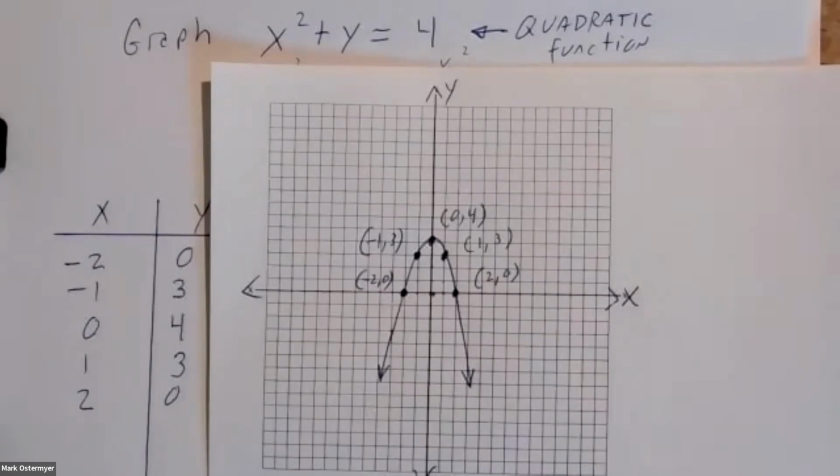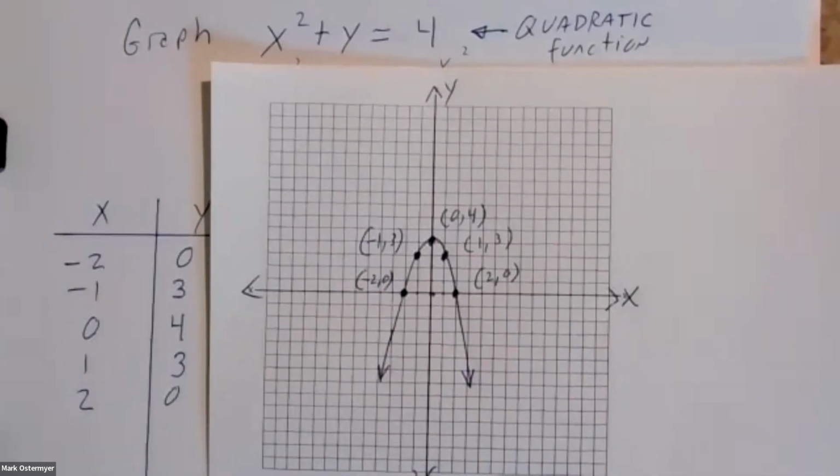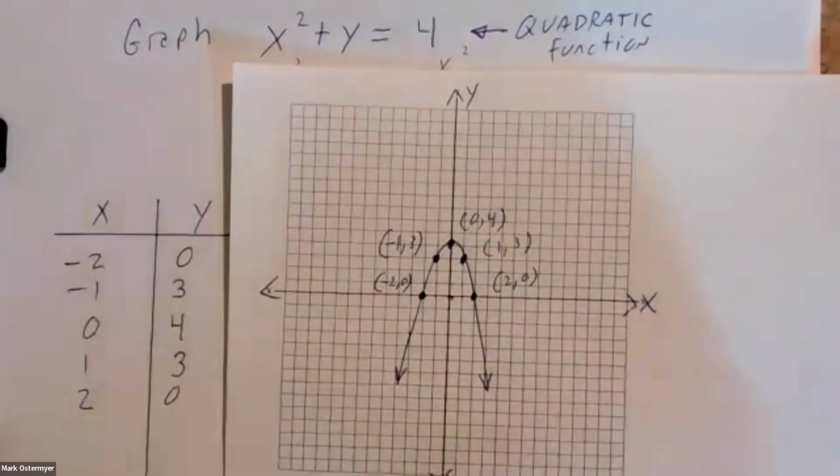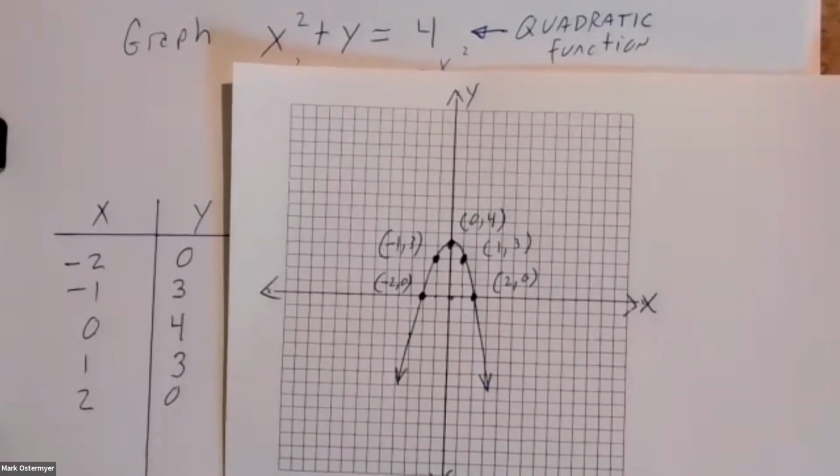Could we do 3 instead of 5 if we wanted? Yes. Yep. 3 points instead of 5. You can, as long as you pretty much already know what kind of graph this type of function is going to generate. And that's why it's nice to know a little bit about these functions that we're graphing, and we'll look at those in more detail, how to remember the graphs of basic functions throughout the course. But right now, if you did not know it was a parabola, you might want to plot as many points as you could possibly plot so you can clearly see what's going on. Okay. All right. So anyways, that's how we would manually graph this equation here.